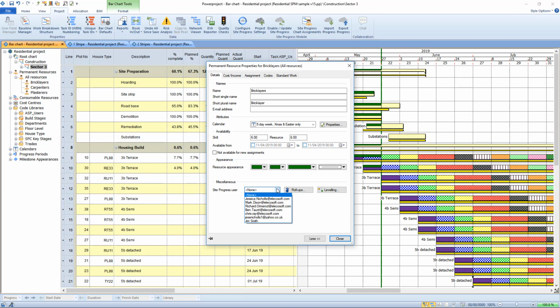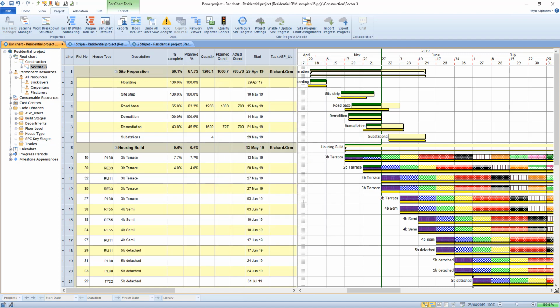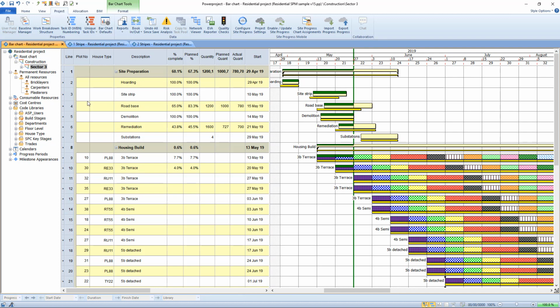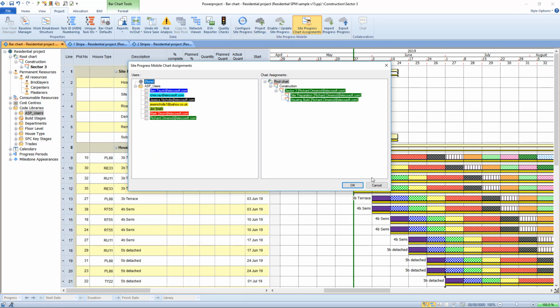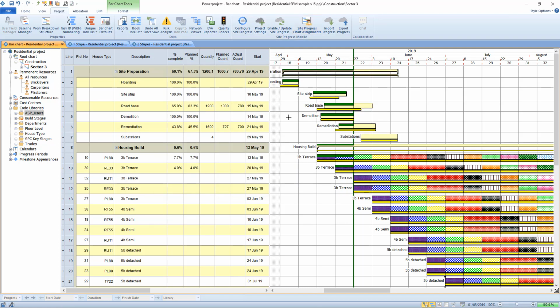So we've always got to associate the user library in the cloud email addresses with whichever mechanism that we want to do. But this is probably the simplest and the most common method, to use this code library and the site progress chart assignments, and then be more specific if you want to.